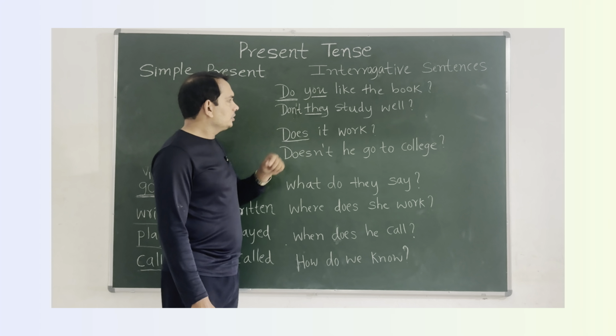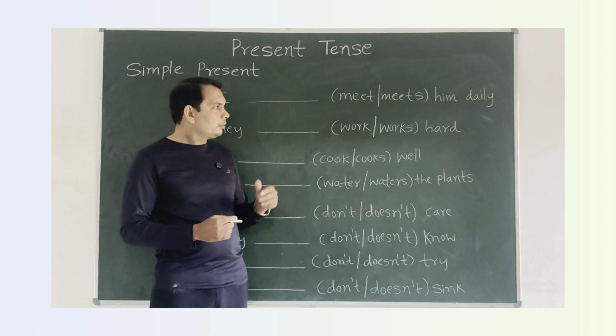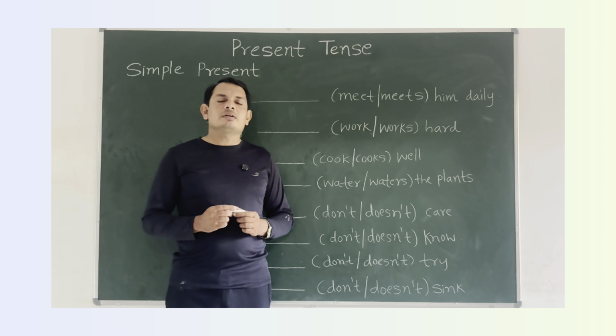In this class, we have learned how to form positive sentences, negative sentences, and interrogative sentences in the simple present tense. Try doing more exercises. It will be of great use to you when you learn English. In my next video, I'll talk about the present continuous tense. I will continue from where I have left. Try to form as many sentences as possible using different verbs. With this, I conclude today's class.